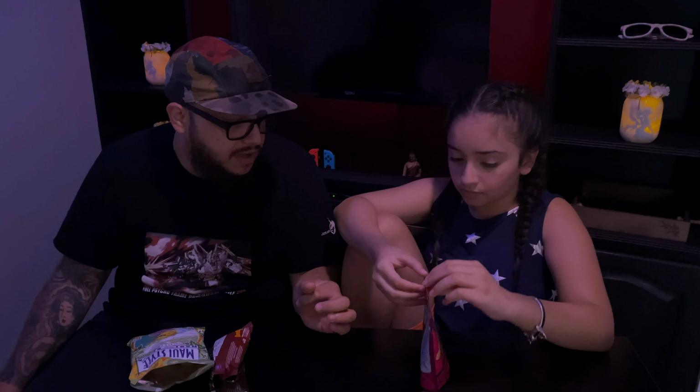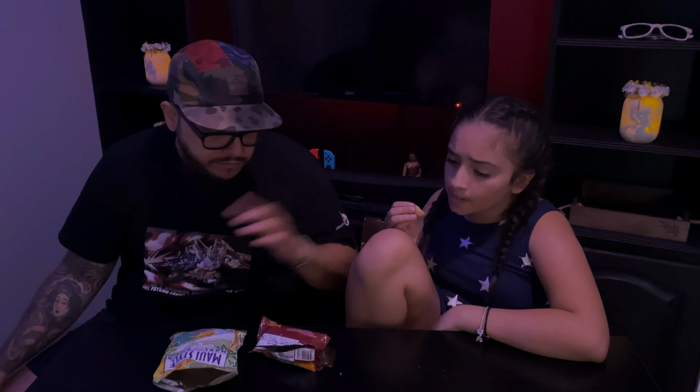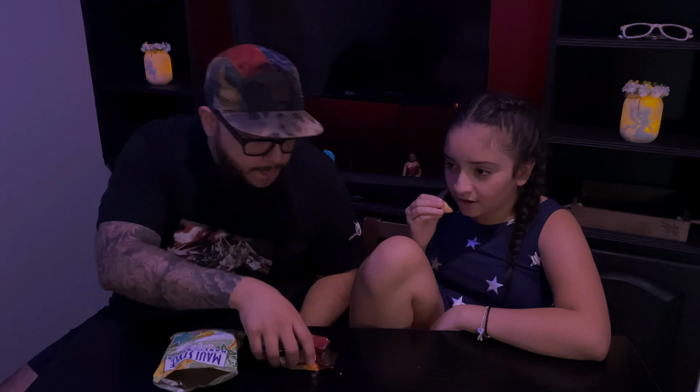The reason why I didn't taste the nut was because I half threw it and then I ate the other half and I didn't taste the nut. Two small little macadamia nuts. And these little cookies are great, the candy bread. This snack crate was a winner. 5 out of 6 snacks, by far the best one that we've had. I missed the bacon chips because I ate all of them.